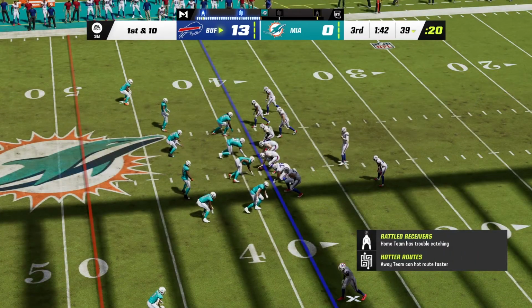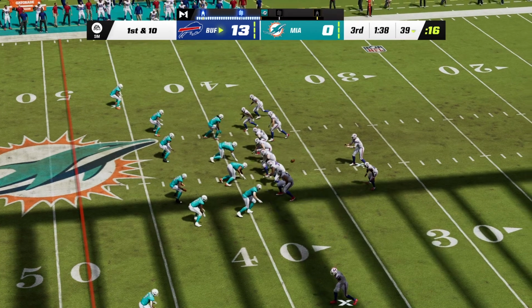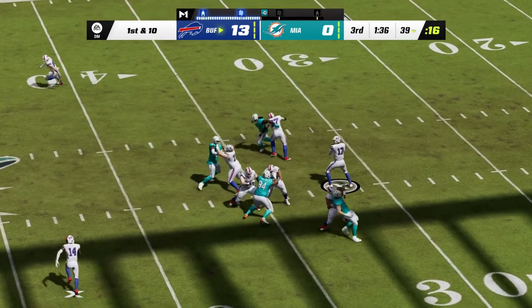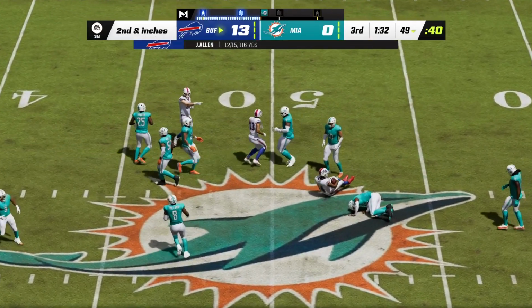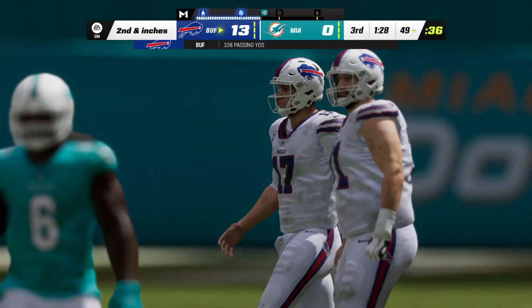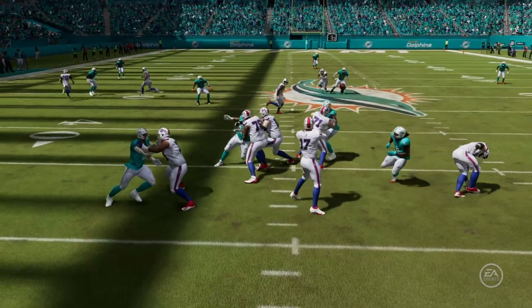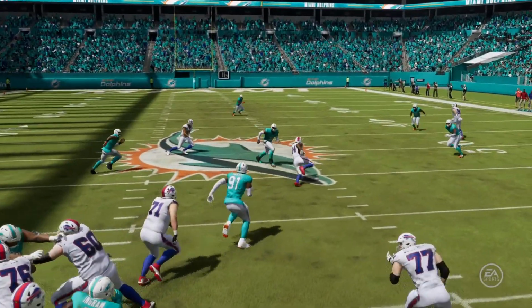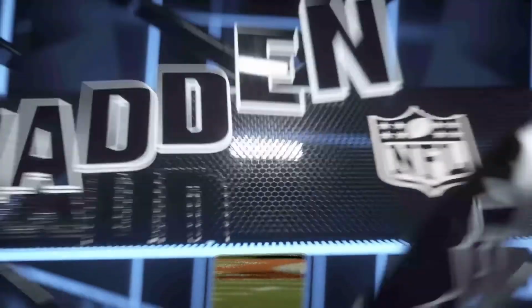So from the 39 now, they'll come up on a first and 10. Allen gonna throw. Another target for Stefon Diggs, and he brings it in. Allen's pass complete to Stefon Diggs. That looked like a pretty good route combination there, because you gotta find a way to clear the guy running the drag, because when you do, you just put the ball on him and then let him run. Get some space.